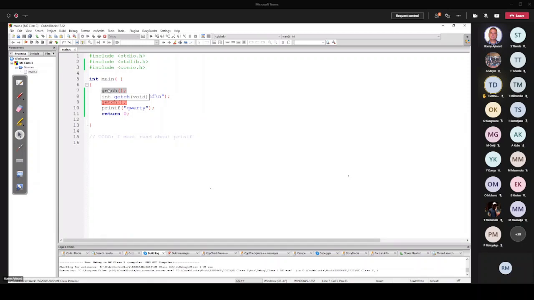The function of the getch, tomorrow we will explore it further. For the moment, all you need to know is the getch waits for you to press a key. At this point in time, you can press any of the alphanumeric keys or the punctuation keys.